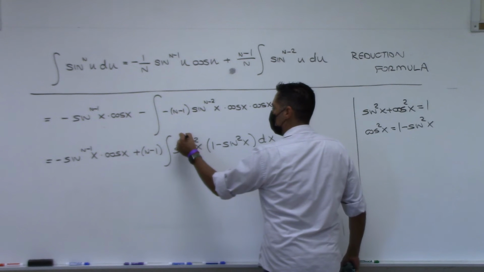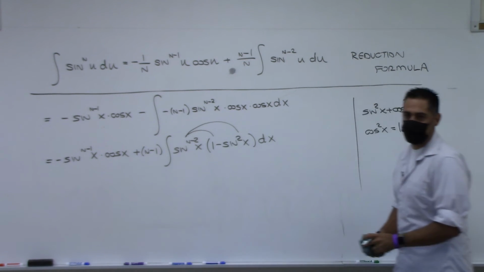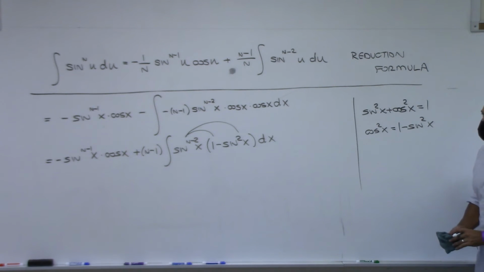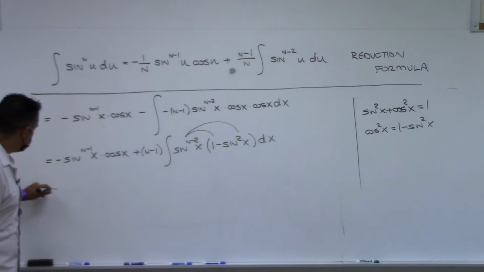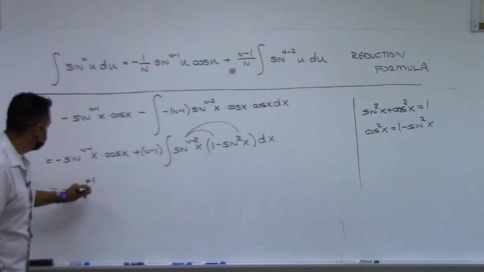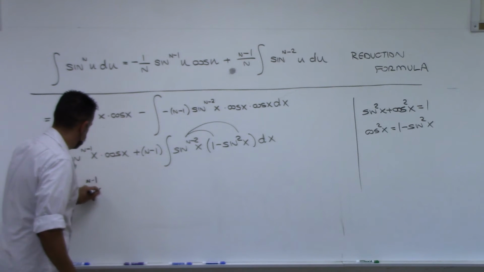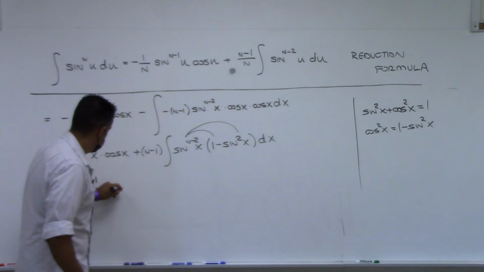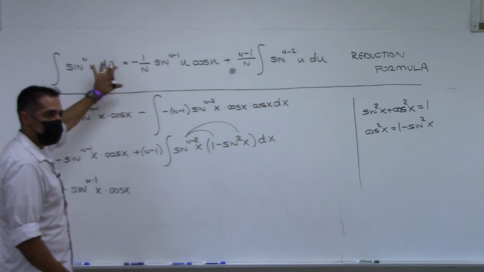So here to here, here to here. Let's see what happens when we distribute through. By the way, what I'm showing you right now is not something that I would ask you to do on a test, unless it was a bonus question. Because I would ask you to verify this reference formula. Show it's true.